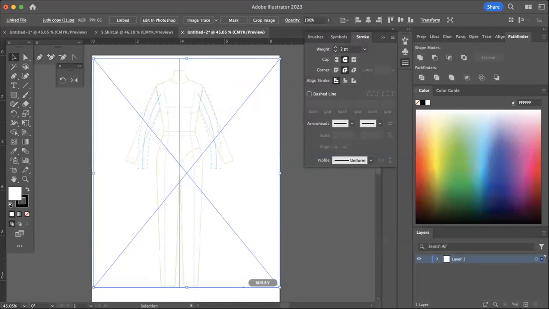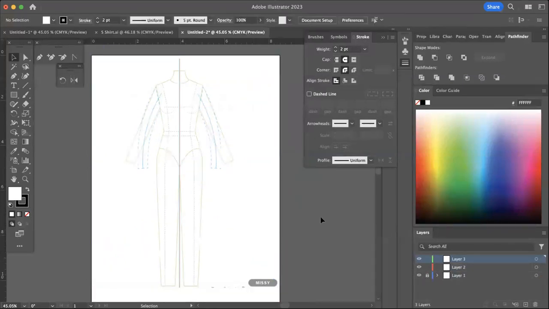Okay, so that's layer 1. I'm going to add a couple more layers here. And then I'm going to lock layer 1 because I don't want it moving around. There we go. That looks nice.